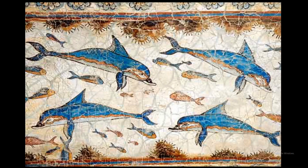Here's a close-up of the dolphin. So these are interesting noses on these dolphins. They're not quite lifelike. They look a little bit like a duck or something, a beak. But that's interesting. Beautiful color. This incredible blue, and this lovely wavy line here. And then to look into the eyes of the dolphin as well, the way the painter has captured the expression of these animals. The fish are not so much character, but the dolphins definitely have their interesting character.